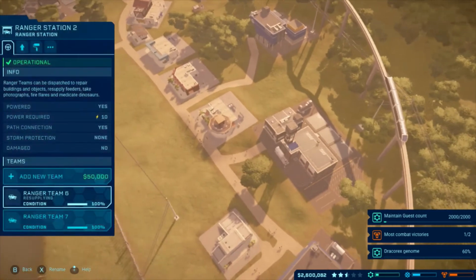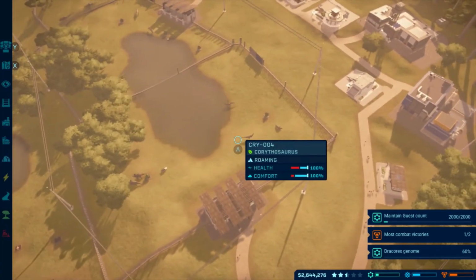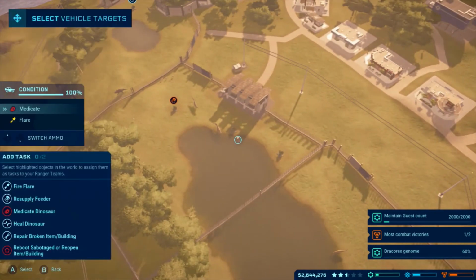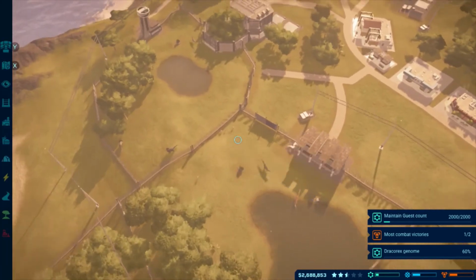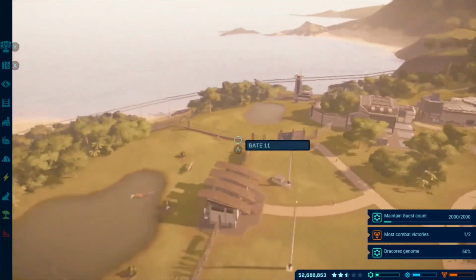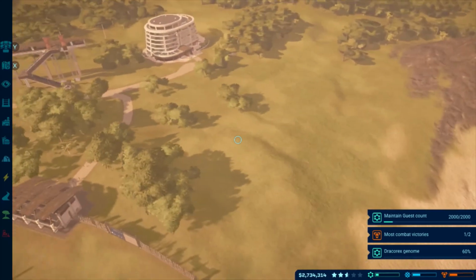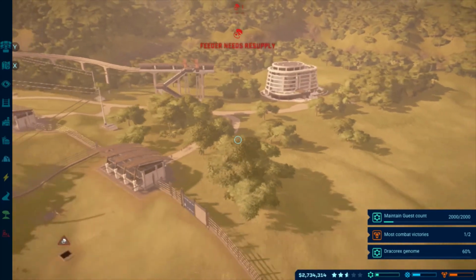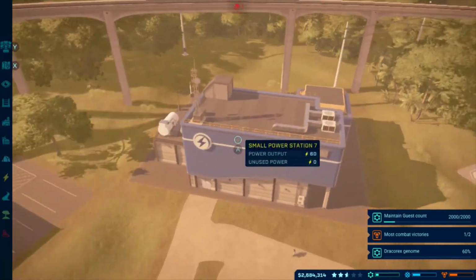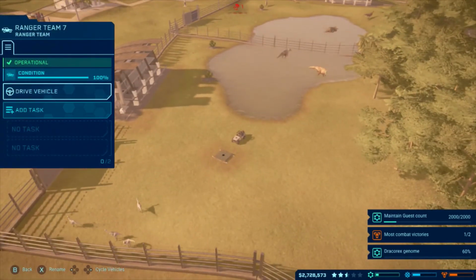Okay, so that one's resupplying there. Add task. Need that to resupply there. Okay. Now one thing that I did say in the last video is that I wanted to expand. Oh, feeder needs resupplying. Where? Oh, it's going to be the carnivore one and something's going to have happened. They're fine.